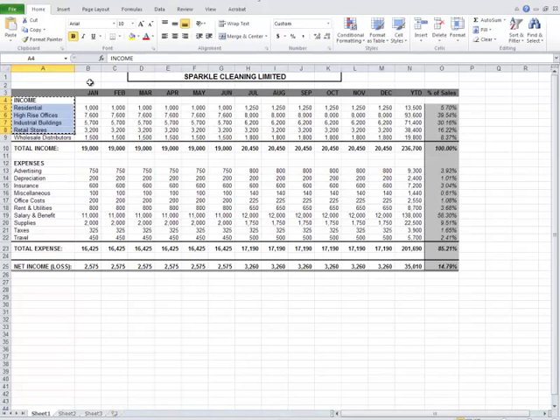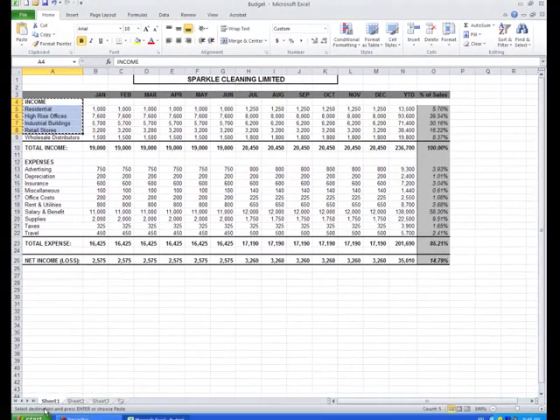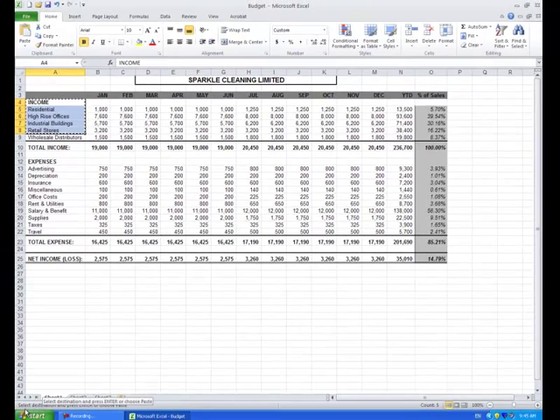Once I've done that, the selection handle appears. Also, you're going to see on the status bar that instead of Ready, it now reads Select Destination and press Enter or choose Paste. So we've already selected our source. We've chosen a copy method. Now we've got to go to the destination.